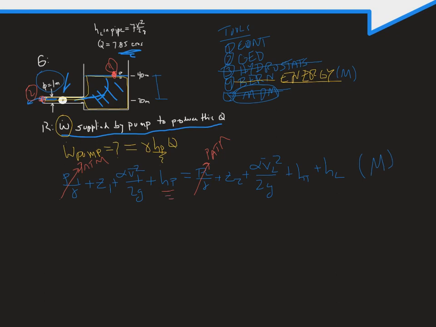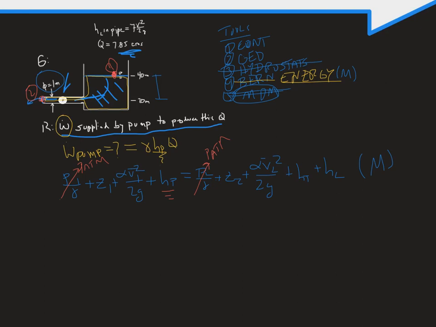If I'd picked a point 1, say I'd gone right here, well, 1 would be fine, but if I chose 2 right there, then I've changed my control volume, and the pump is not included in it. So we don't want to do that. All right, the Z's. Well, Z1 and Z2 are known. That's another good reason to pick them.